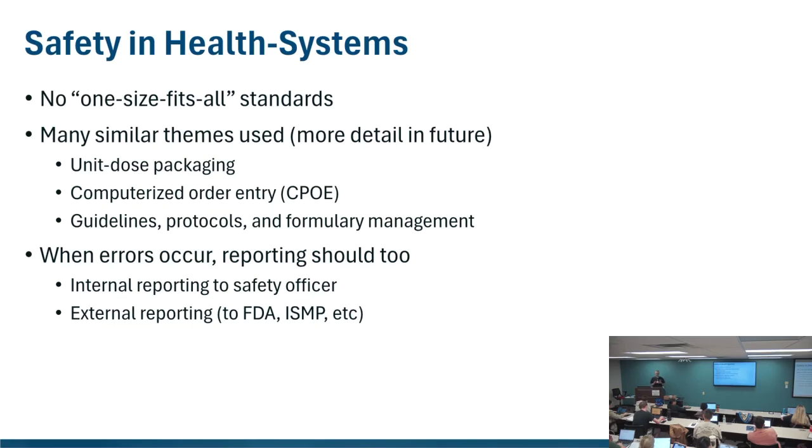All vaccine-related issues are required to be reported to VAERS. And so Walgreens, CVS, Walmart, whatever, they report their vaccine-related errors to VAERS. And VAERS handles all of that. So that is maybe an example of something that is uniform. Everyone knows about and reports to VAERS. The way they do that might be a little different. I know because I've inquired about this at CVS. When we report a vaccine issue, we use the same portal and we just click that it's a vaccine, and then it goes to VAERS automatically because they've integrated their system with VAERS. And it gives you a confirmation that it was reported to VAERS and everything like that.